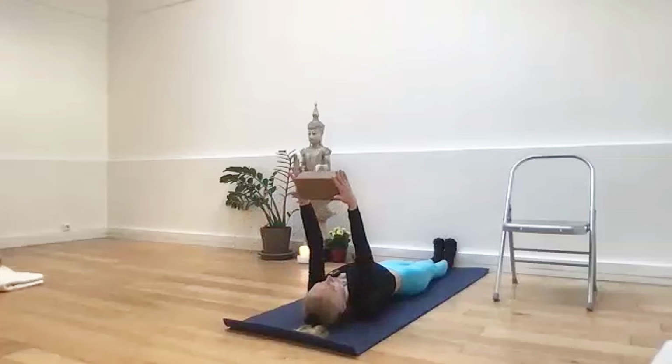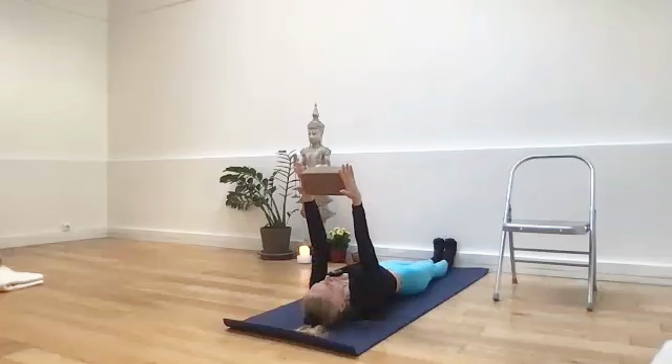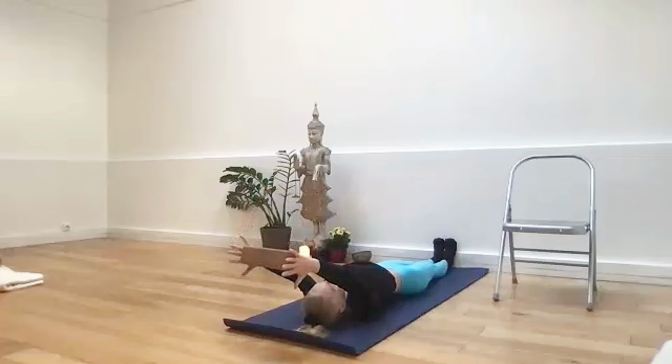Exhale, arms come perpendicular to the floor. Inhale, reaching up and away. Pausing here. Press the outer hands a little more firmly than the thumb side. Pay attention what's happening in the low back ribs. Are you able to rise them up towards the head? A little bit towards the floor, even if they're not necessarily glued down to the floor. See what's happening in the back of the neck. If there's too much tension in the back of the neck, maybe you need to press the baby fingers a little more firmly, and maybe you need to bring the thumbs towards you a little bit.